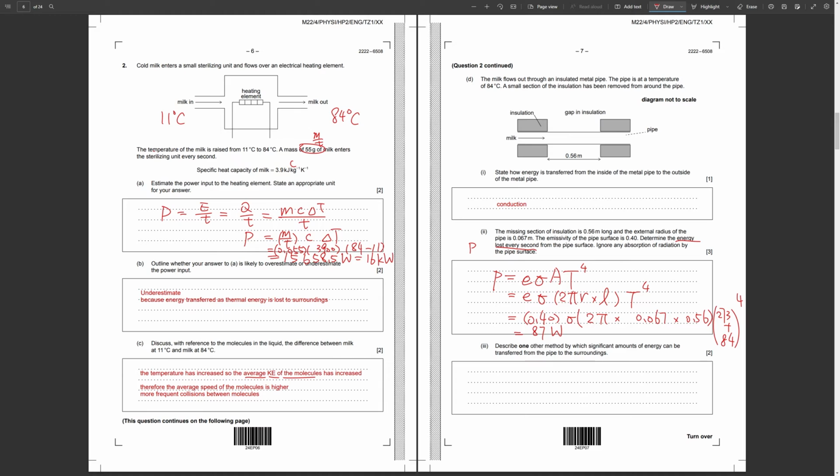What else other than conduction and radiation could be transferring thermal energy as well? Which is convection. Convection is a process where the warm milk and warm pipe would heat up the surrounding air particles. When they heat up, they will expand, getting less dense. When they get less dense, they would go up and leave the pipe surface. So the answer is convection is probably the other significant loss. Because of the reduction in density of air particles close to the pipe surface, hot air particles will rise, and they're replaced by cooler air particles from somewhere else.